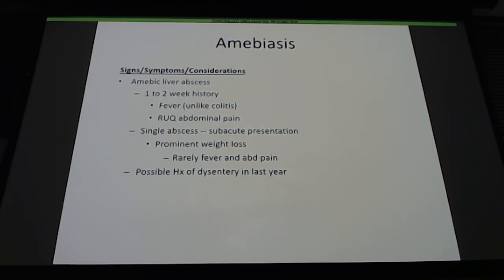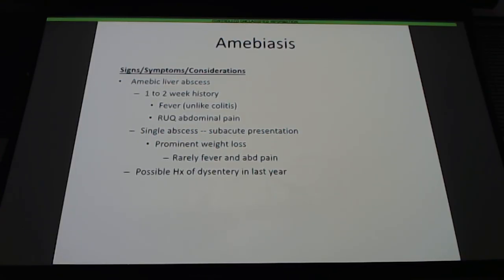Now, some of the things that this little abscess does is it continues to grow. It may break through the liver, and it may start affecting adjacent organs. The liver abuts the diaphragm. The diaphragm abuts your lungs. So this thing may continue to grow, break through the liver, and continue to affect your diaphragm. It may affect the pleural area in your lungs. It may break into your lungs if it is not taken care of. So we have to make sure that if we do find these, we address them pretty quickly.